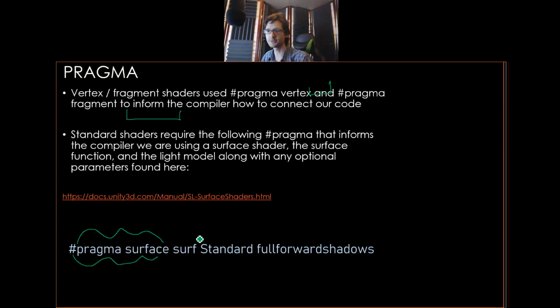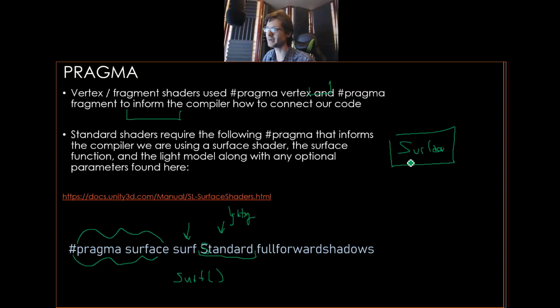Here's pragma surface. First up is the name of the function. So you would have a function called surf, right, somewhere with parameters later in your code, same as you did with vertex and fragments. But here is where things get a little bit different. This capital S is the lighting model, and that's the built-in lighting model that Unity uses. What you need to understand is that Unity is going to process your surface based upon what you provided, and you're going to put data out, data in, data out.